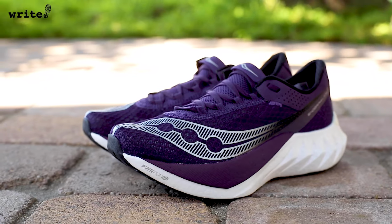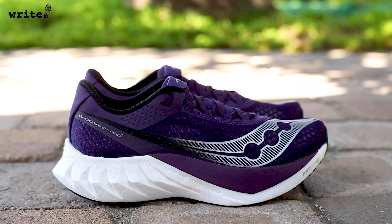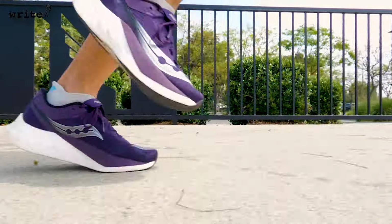First off, just look at it. This muted purple colorway and these chevron cutouts in the heel kind of resembles a shark, doesn't it? Which wouldn't surprise me if that's what they were going for. Because you know what happens to a shark when it stops swimming. It sinks, and some will even die. Not unlike my worst nightmare in the open waters, the Pro 4s demand constant motion. How does it do that?